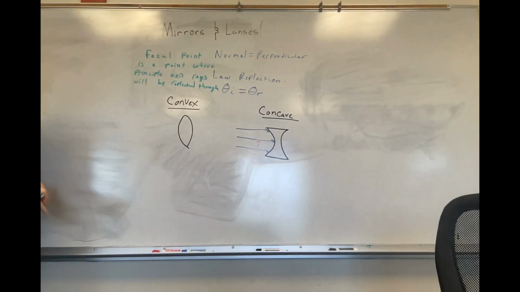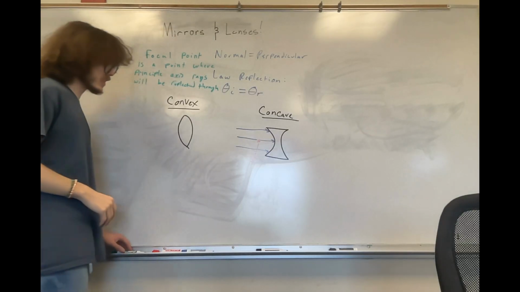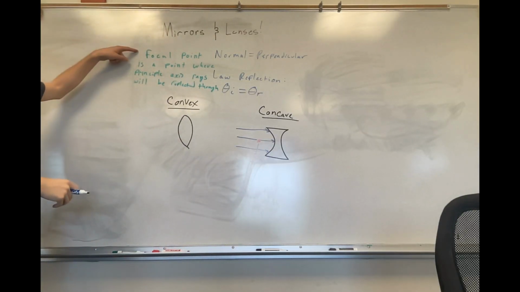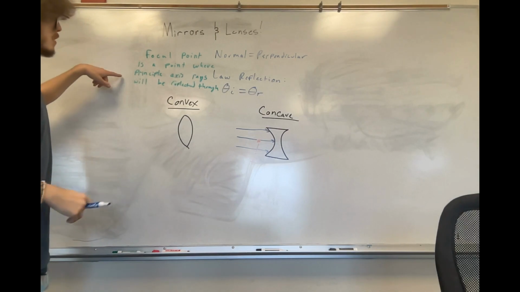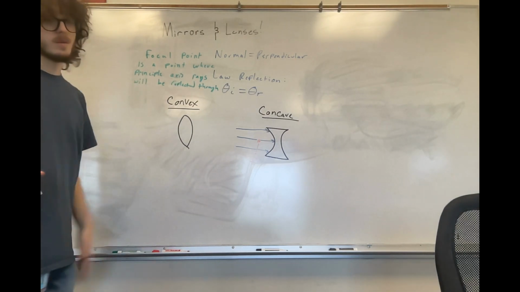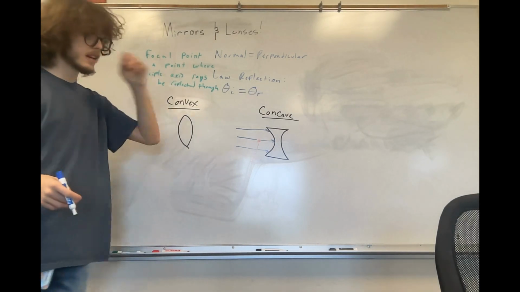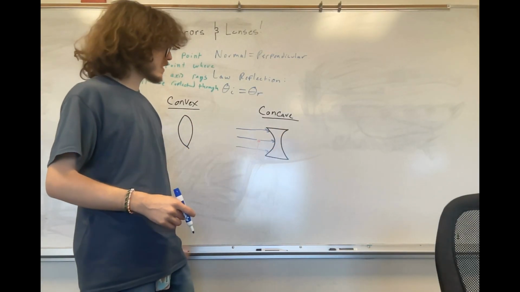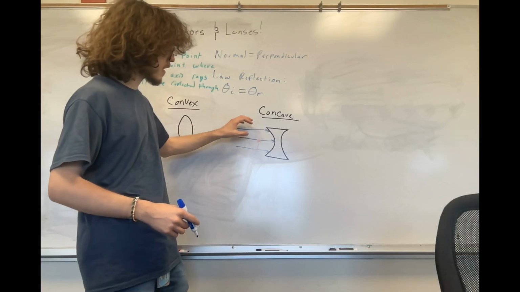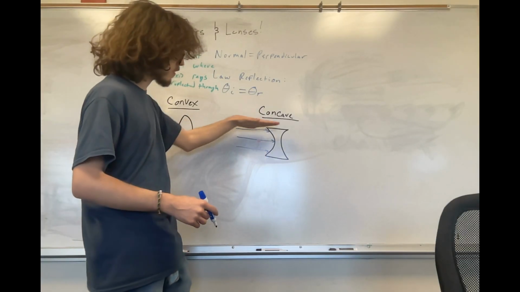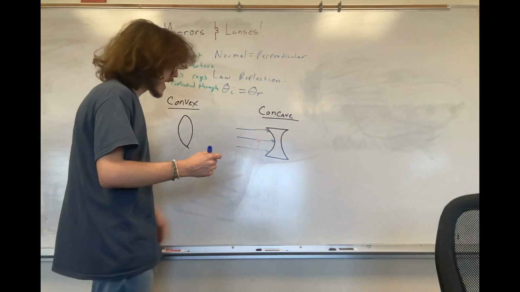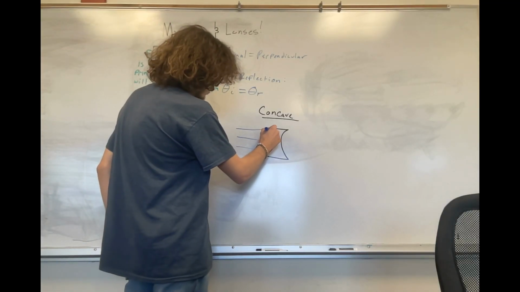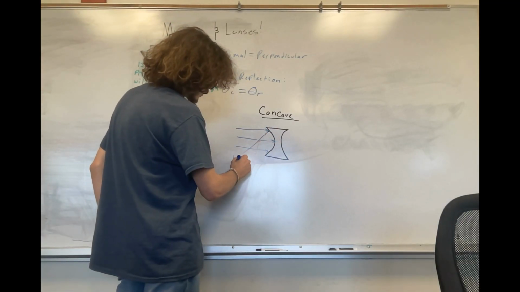So sorry, the notes are going to get a little interesting here, but a focal point is a point where all your principal axis rays are going to be reflected through. So let's consider a concave mirror. It turns out that the focal point is on this side, where we see that concavity and our rays are approaching. And what happens is that the reflected rays will go through this focal point.